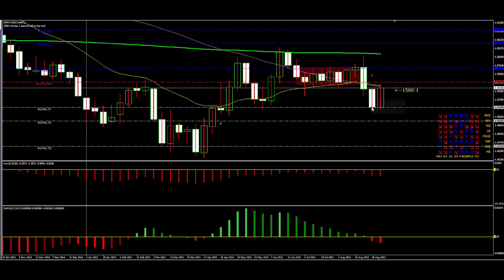But you can see how the monthly S1 level has definitely come in to actually support price. It's been a viable target in the past and a viable support last week, in fact. And price actually targeted back to the monthly pivot overall at the end of last week. So now, if we are to see any further selling, we could be looking back towards the monthly S1 again for next week, if there's still genuine negative sentiment for sterling.